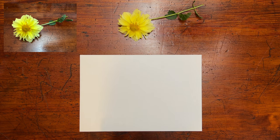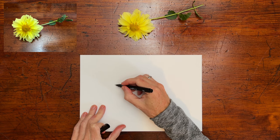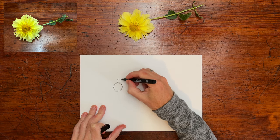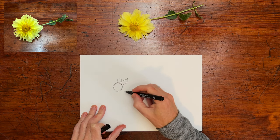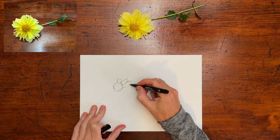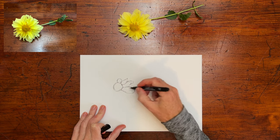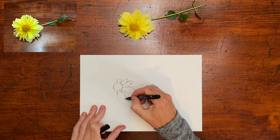All right, let's begin. Okay, so timer's going. I'm gonna pop a loose, light, sketchy circle in the middle there, and I'm gonna start to pop in key petals that I notice. And I'm not going to stress if some bits don't get included or if I get some bits in the wrong position. I'm just going to keep going. And look around for some of the other main shapes quickly.